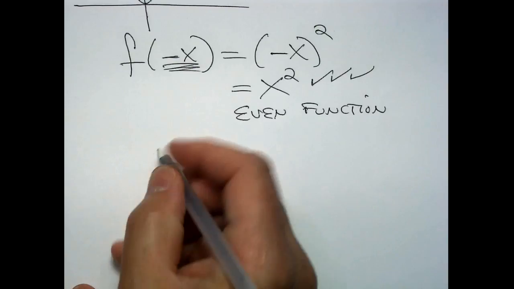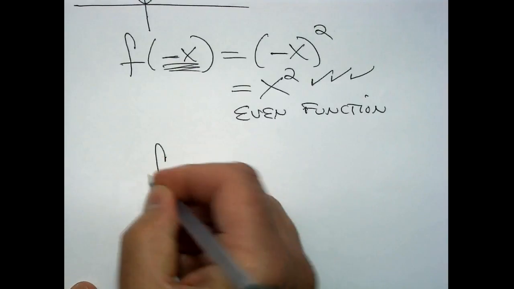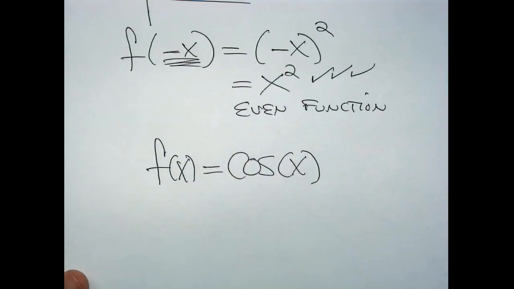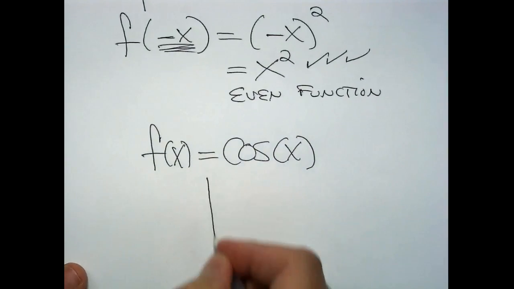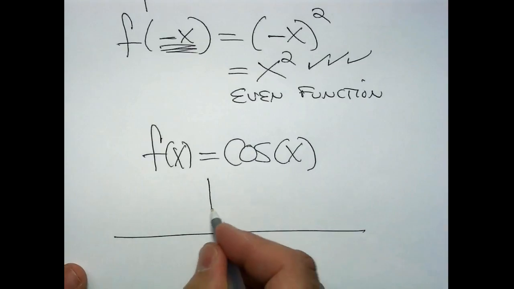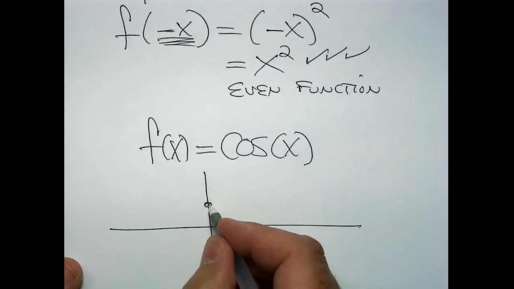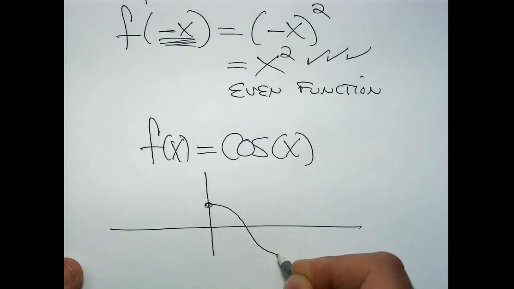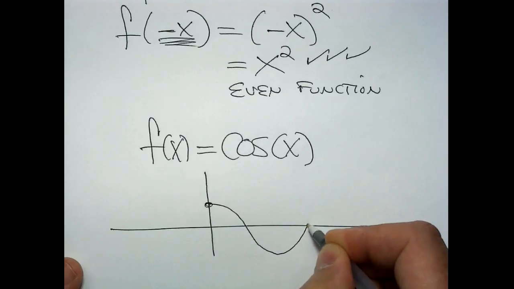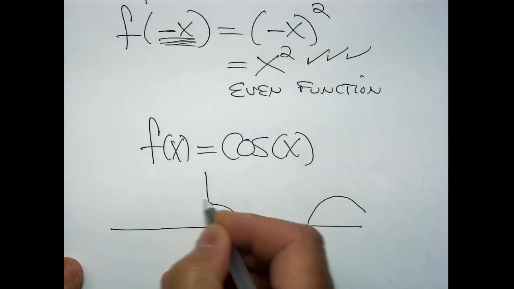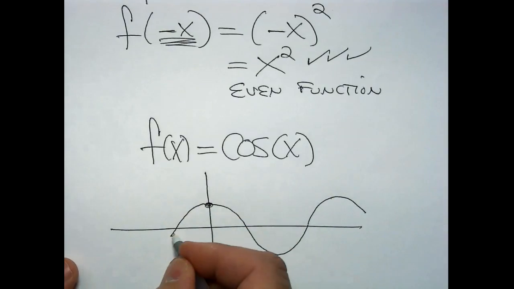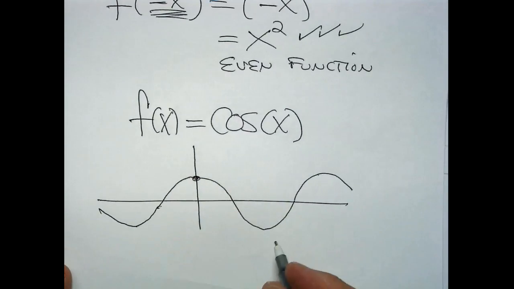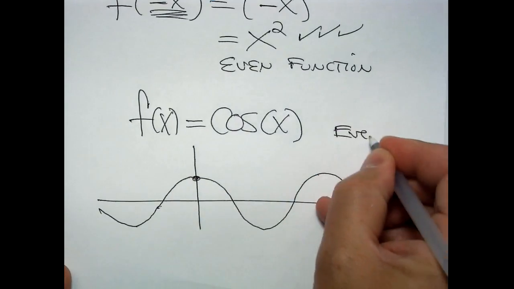We've got another example of an even function. It doesn't have an even power, but how about f of x equals the cosine of x? From your trigonometry section, hopefully you remember that cosine loves to start at the peak. It goes down to 0, down to the minimum, which is minus 1, back up to the 0, and it keeps doing this, by the way, forever and ever. Boy, that looks y-axis symmetric to me. Okay, that looks like a perfect reflection. This is an even function. There's no even power needed.